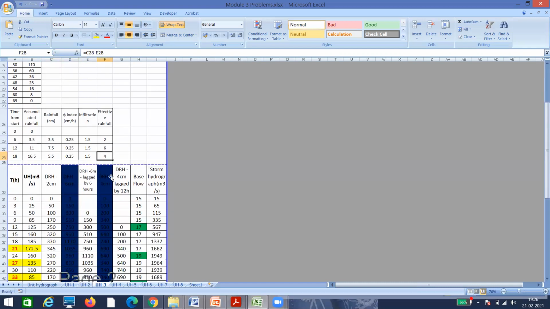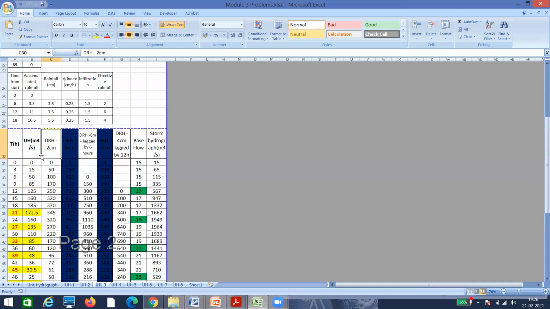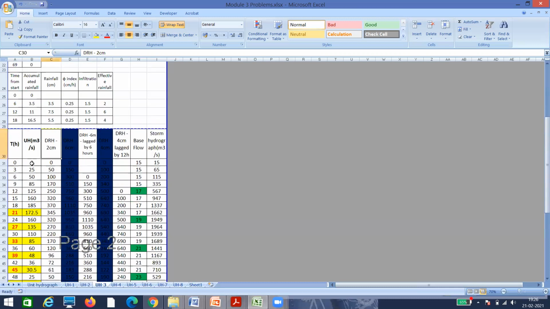Now then, we'll do the same way. First is my 2. So these are the data given. Here again, there were missing values, so I have taken the average, taking the above and previous and the next value. Now first is for 2 centimeter effective rainfall, so I'll multiply all the ordinates into 2. 25 into 250, 50 into 200. I'll be multiplying. Then is my 6.